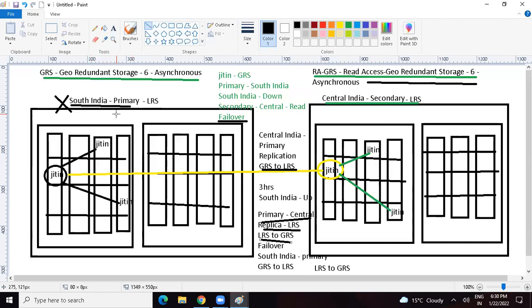One last question. If the primary region is already down, South India is already down, why do we have to make the failover manually? It's already down. South India is already down due to a disaster, and for Central India we are making it a writable copy. You said that you have to make a failover. Why do we have to initiate the failover manually? What is the reason? Because the primary region has already failed. May I ask you something?